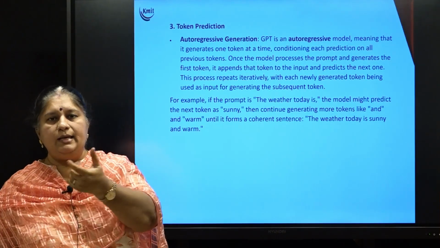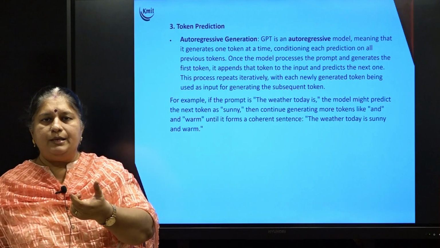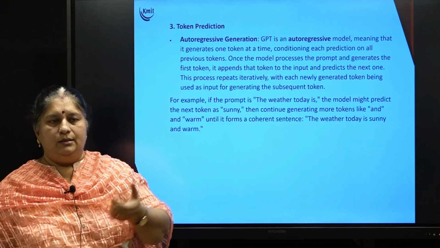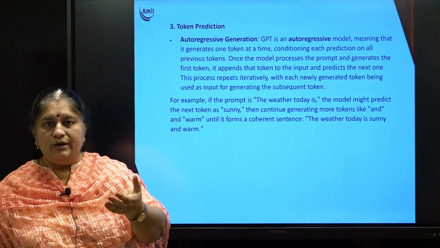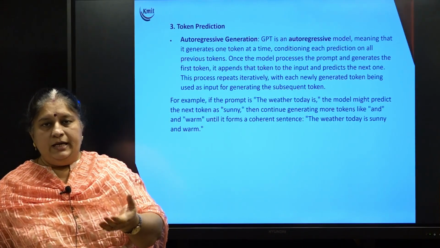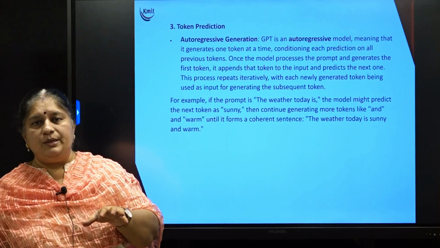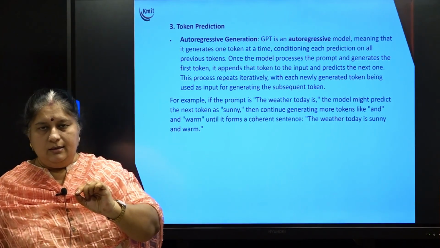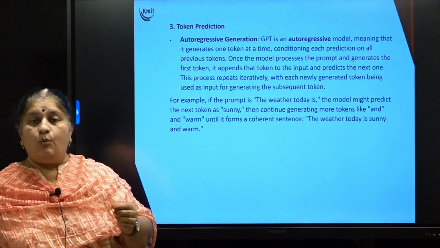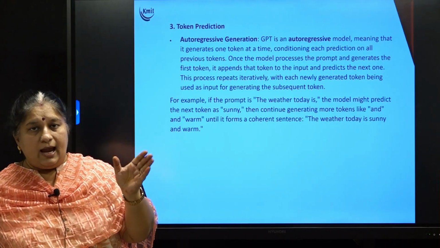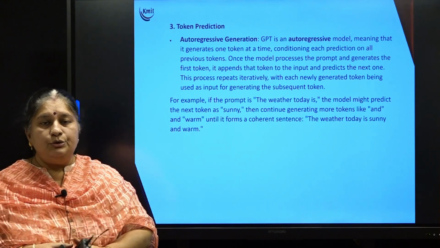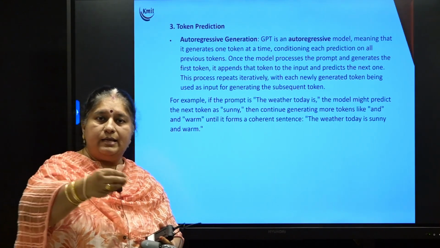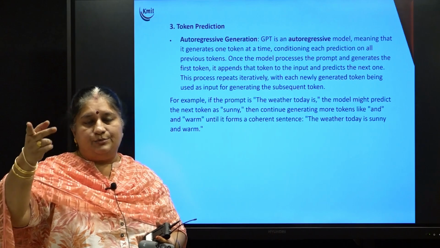Then it will build the next word. Say, for example, it has generated the word "the." "The cat sat on" was the first seed or prompt I have given. It has predicted the next word to be "the." Now for the next step, what will be the seed? "The cat sat on the." So the newly generated word is also added as a prompt for the next word.